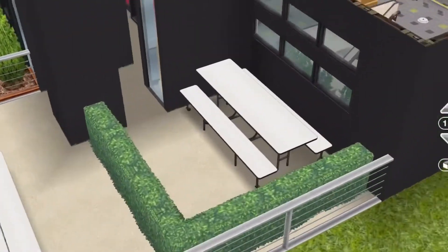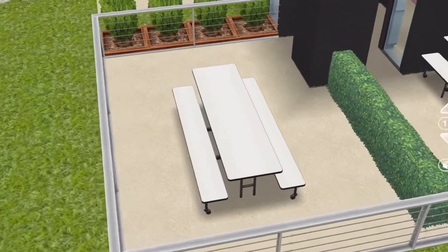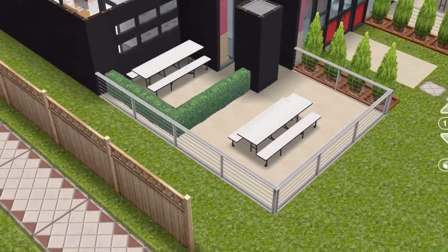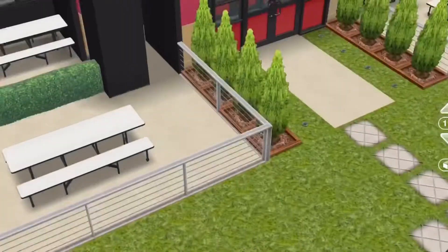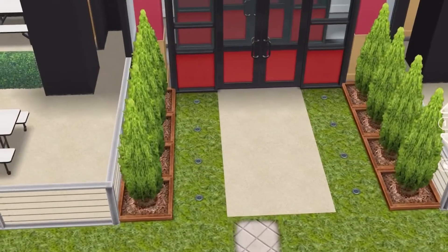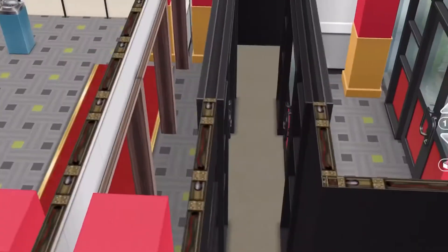So I just built like a small basic trade school just for anyone, everyone at all ages, to be honest. I made it small because it's not meant for a lot of people to go here. It's only meant for people who know they're getting benefits out of it, as in for careers.